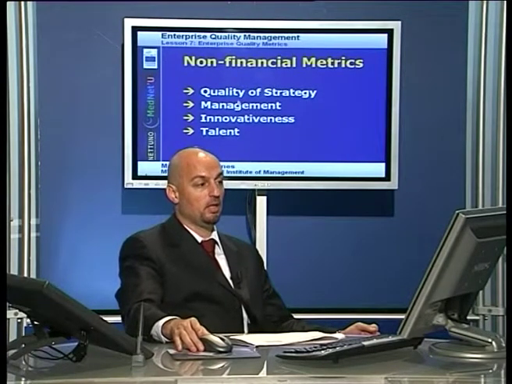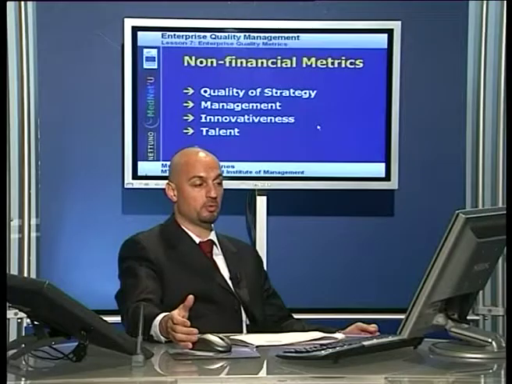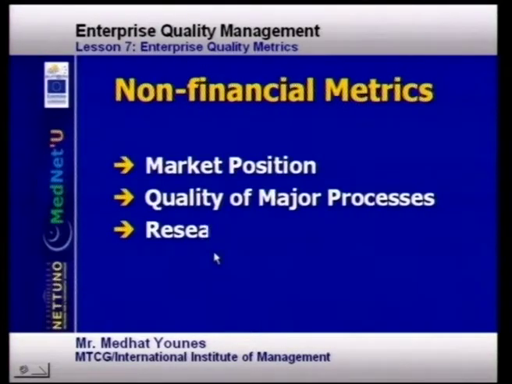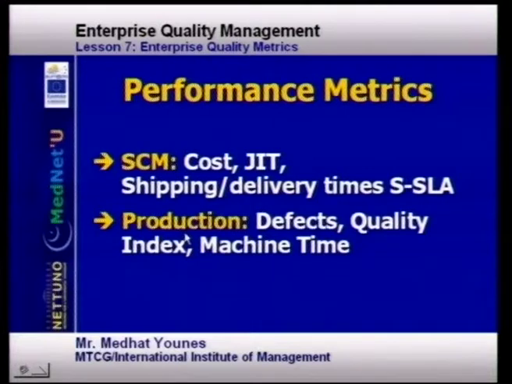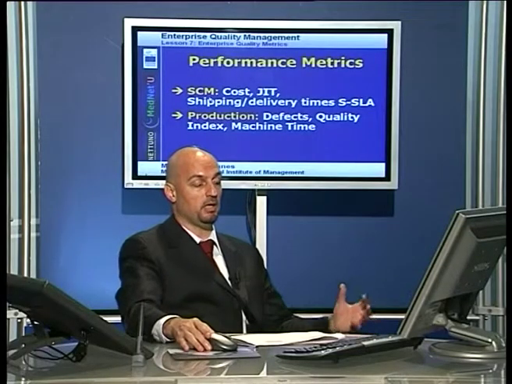The non-financial metrics that are considered in the valuation of the company include the quality of the strategy, the management credibility, innovativeness, the number of new products they produce, the talent they have on their team, their market positions, if they are number 1 or number 2 in a certain target segment, the quality of their processes, the quality of their research, and other performance metrics.